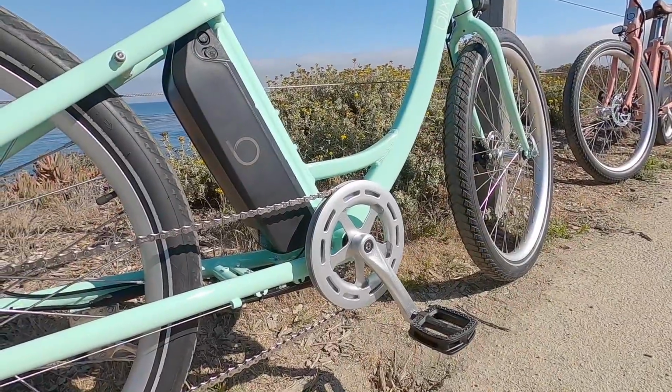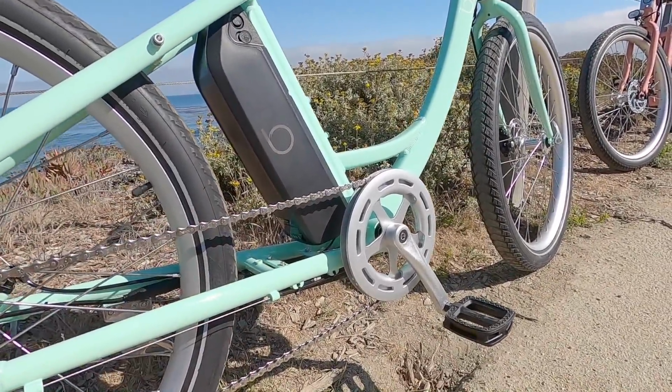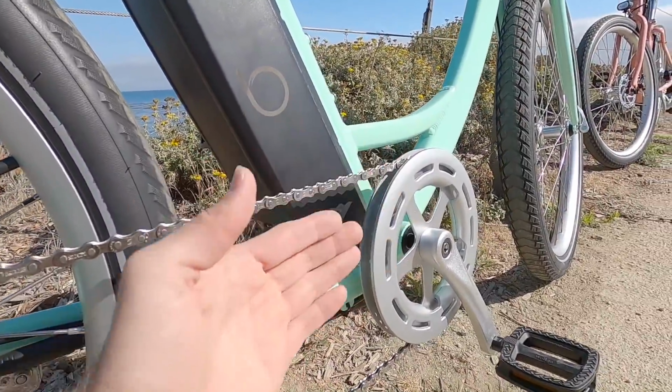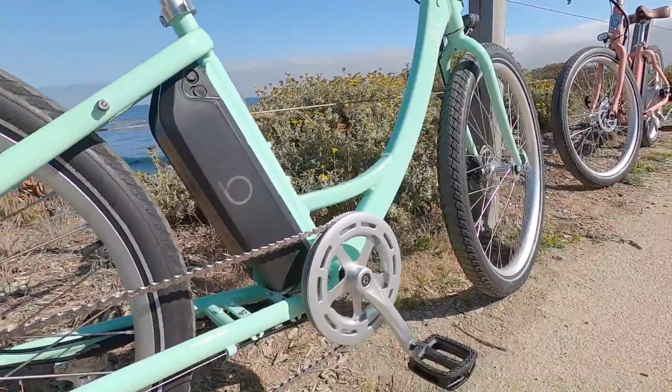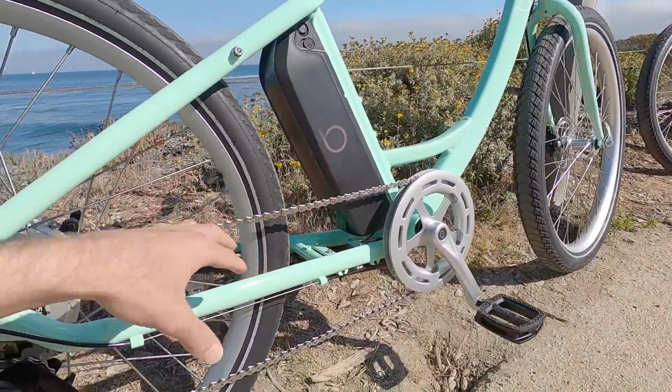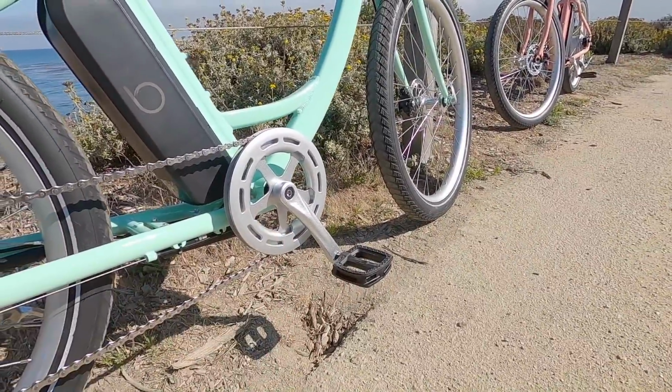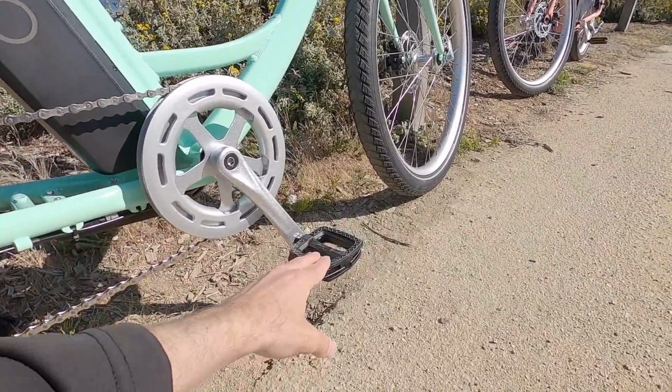For the drivetrain, we have a 48 tooth steel chainring standard with this nice plastic guide, so it actually keeps the chain from bouncing off, and it protects your pant leg or your dress from touching the chain and maybe getting greasy or snagged. 170 millimeter crank arms. I love that they're silver, and these are not the stock pedals.